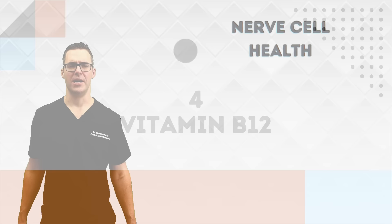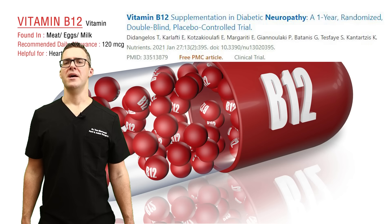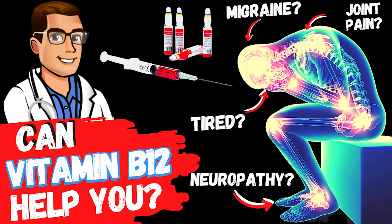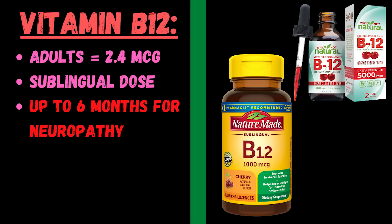Vitamin B12 is essential for nerve cell health and peripheral neuropathy. It's a water-soluble vitamin. Sublingual supplements can be very effective because some people have digestion issues — even if you're taking it by mouth, you might not absorb it. I love vitamin B12, and I have a video on whether it's effective to get the shots or not, when to take the pill, when to do the chewable. Check that out below or skip to the end and I'll show you how to take it.